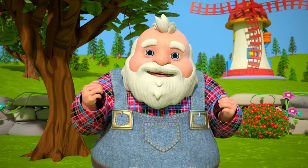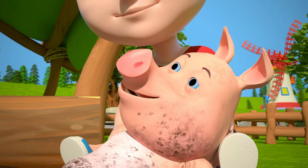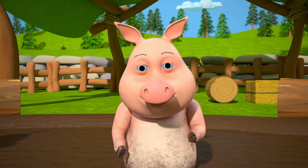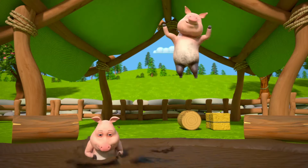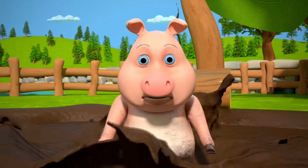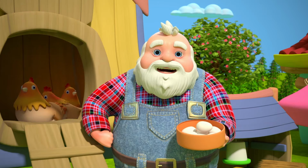He's jumping in the mud. Two little piggies jumping in the mud. One fell down with a big wet thud. Mama called the farmer and the farmer said, no more piggies jumping in the mud.